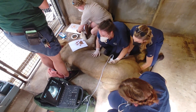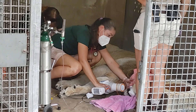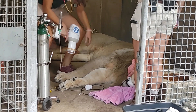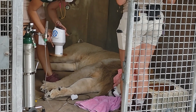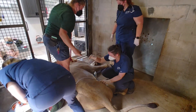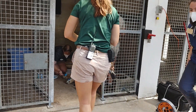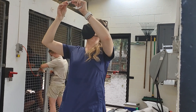As we continue through these exams, if they need more specialized diagnostics we can do those as well. For instance, one of our lions needed some dental x-rays just to recheck an old tooth abscess. We have a portable x-ray unit where we can put a sensor directly in their mouth and look at that tooth from tip to root to make sure everything looks good before they get on the road. These exams involve both our team here at Naples Zoo as well as Brevard's, so it allows those folks to get a good look at the animals, and in case they don't have hands on them for a physical exam for another year or two, they can get to know them a little bit beforehand.